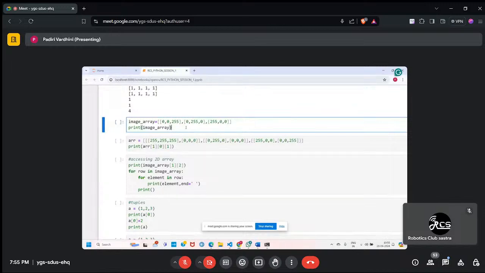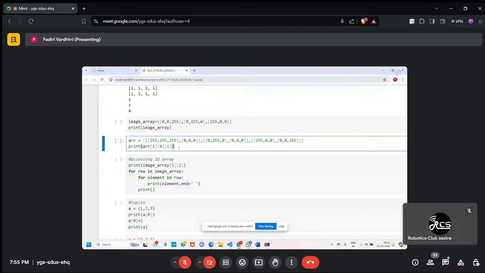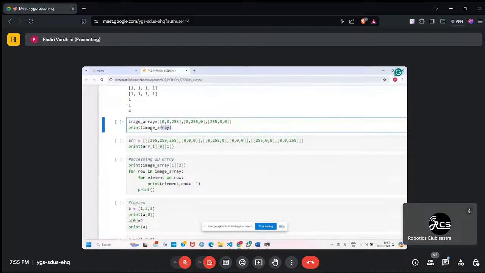So an image is usually a 2D array. As Akshobhyan explained, an image has three channels, that is red channel, blue channel and green channel, right? That red channel is a 2D array. So the red channel will have an x-axis and y-axis, and in the x-axis and y-axis the pixel values will be stored. You know about pixels and all. A pixel is nothing but various kinds of intensities. So this is how a 2D array is stored. If I print, I'll be getting the 2D array.